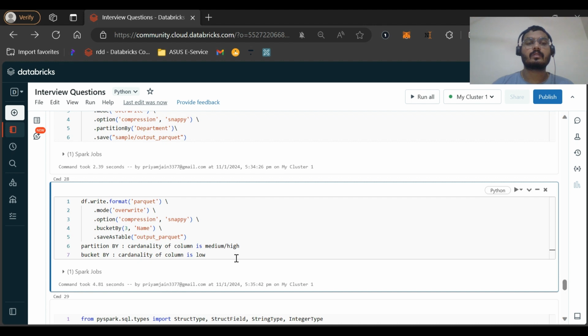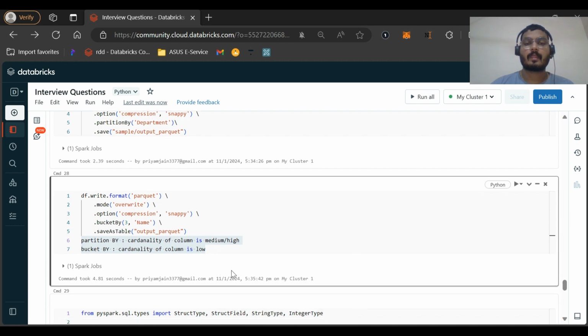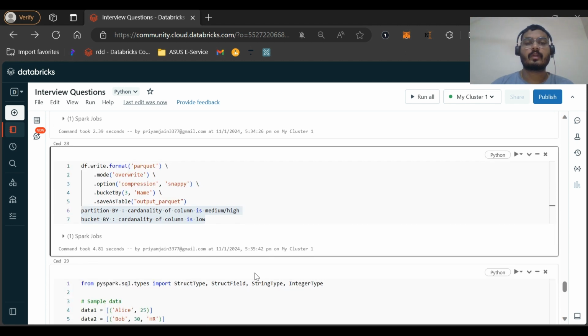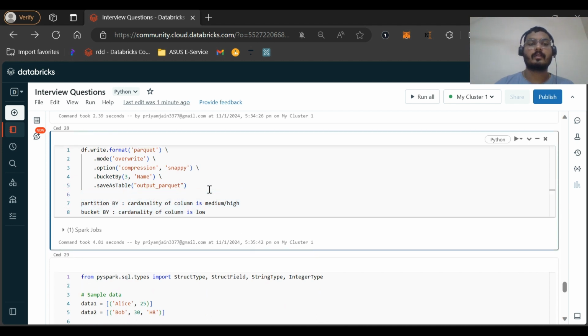According to different situations and different project criteria we can use these, and according to the situation we can react. So both are optimization methods. These are optimization techniques actually, when we have larger data and we know that we need them. Generally, also when we know that we are going to perform some joins.